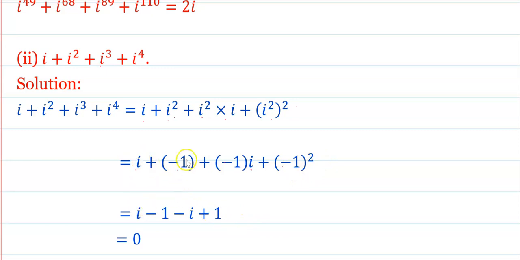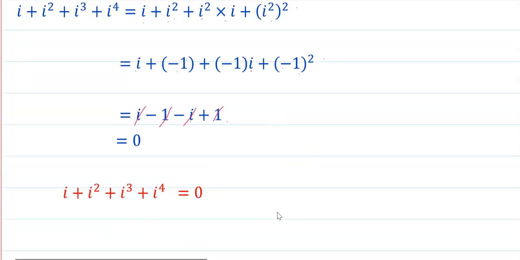This is minus 1 minus minus 1 raised to 2, what does it mean? Again this is 1. Again this plus minus gets cancelled. Minus 1 plus 1 gets cancelled. And overall its value is 0. You can see again here. Okay, so the value is 0.